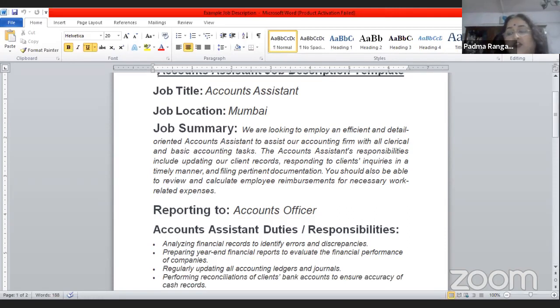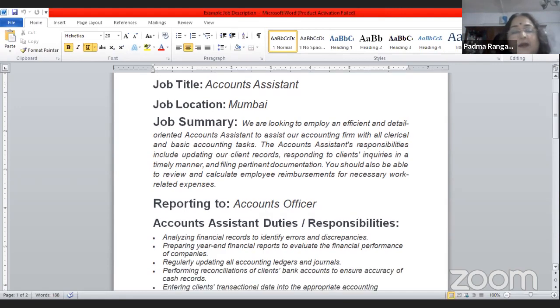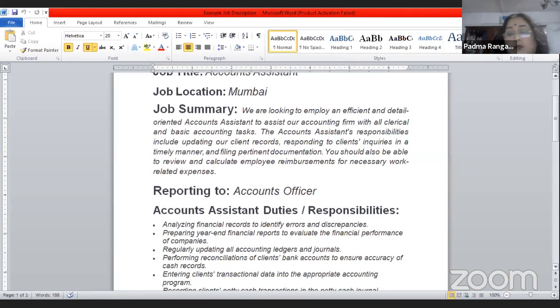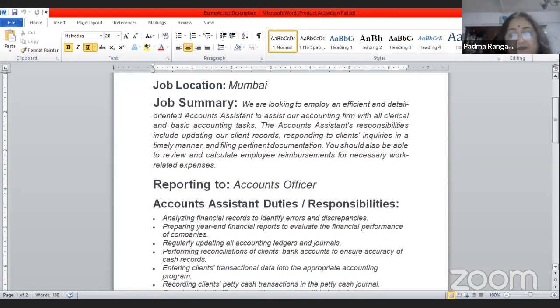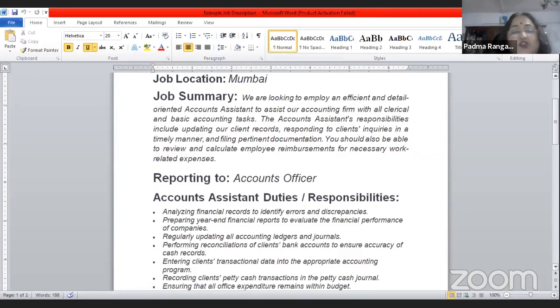Then the job description will also have to give information about reporting to. So the accounts assistant here will be reporting to the accounts officer, which is already defined. Now, the duties and responsibilities are very clearly defined in the job description.